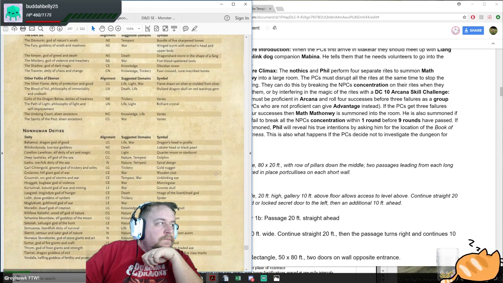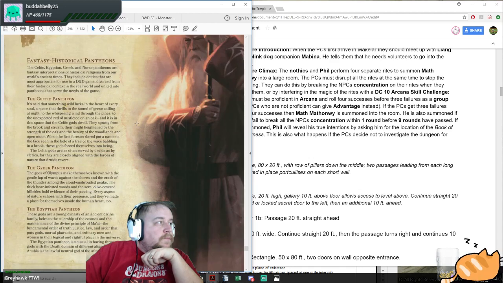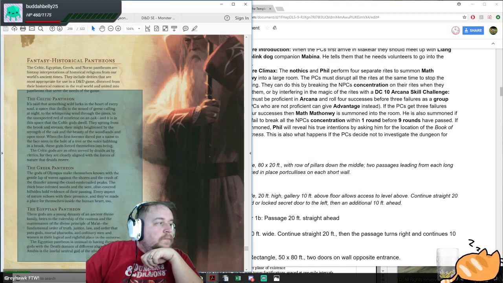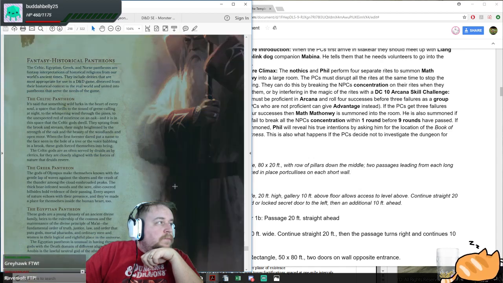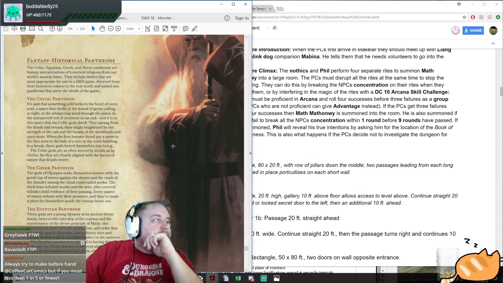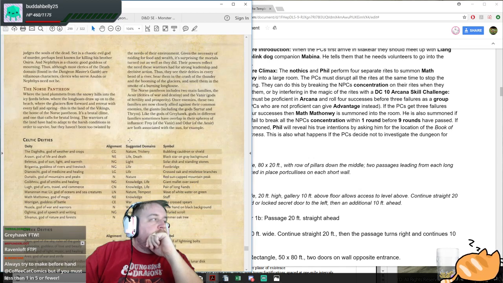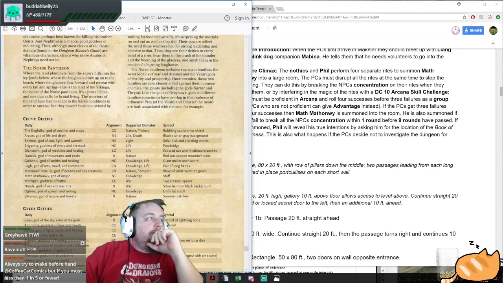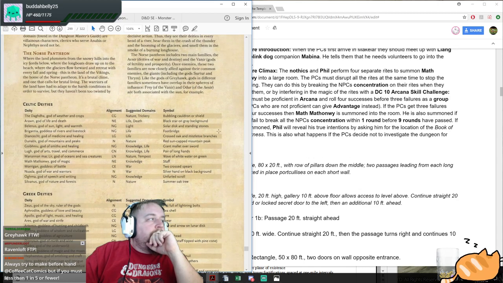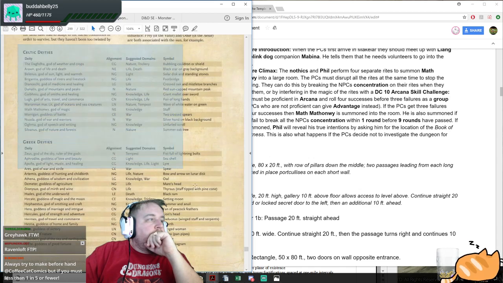is a special section of the Player's Handbook that I've rarely seen used, and I would like to see more used. It gives you pantheons from our world. Specifically the Celtic, the Greek, Egyptian, and the Norse pantheon. I rolled a d4 to pick it. I got Celtic.